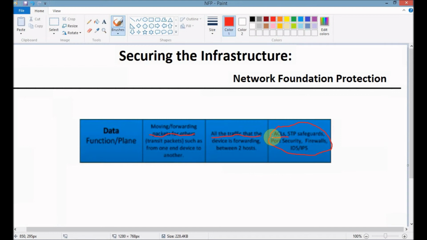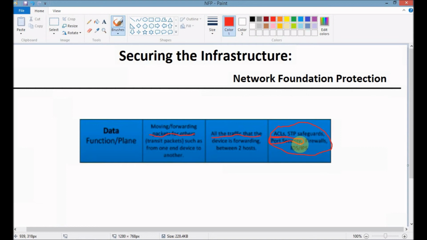That's why we have to use port security. With port security, we can limit each port to learn just a few specific MAC addresses, like 1 or 2.